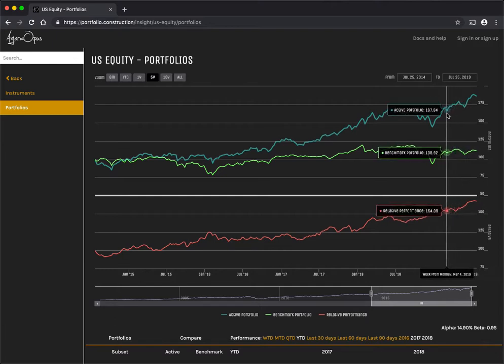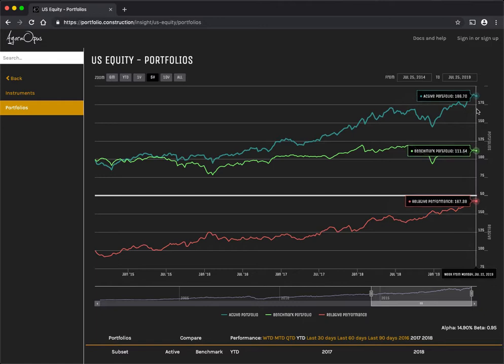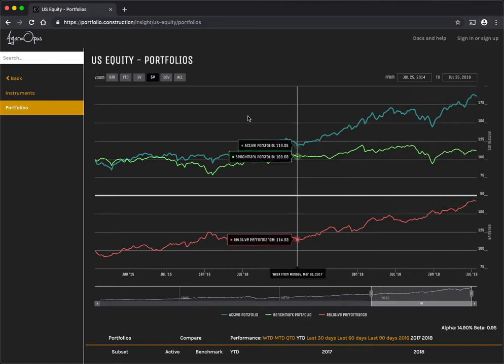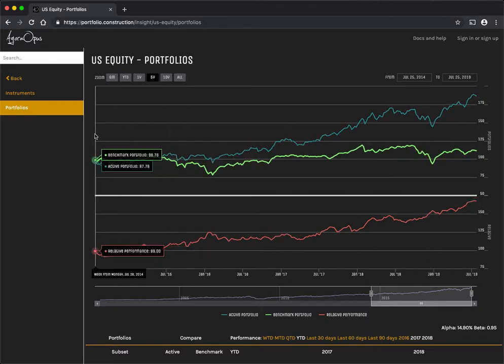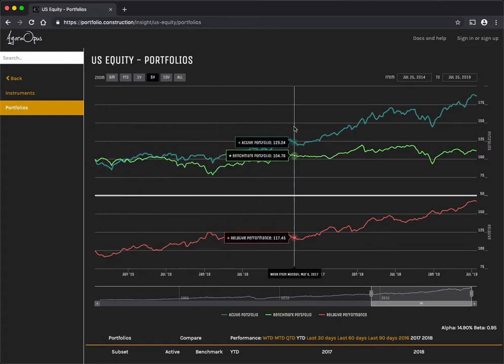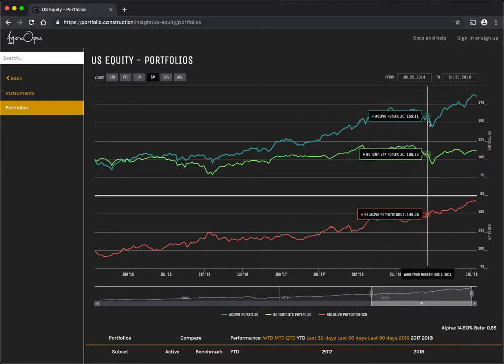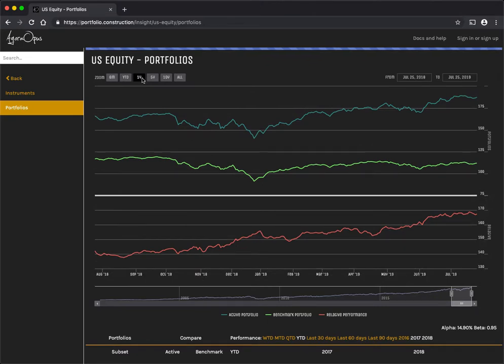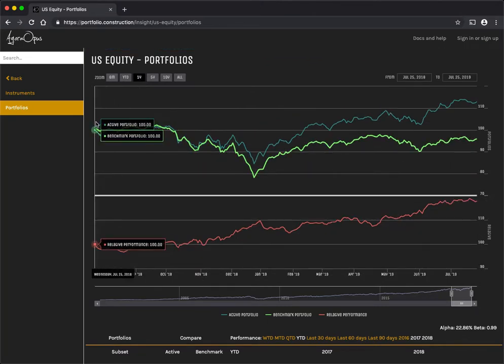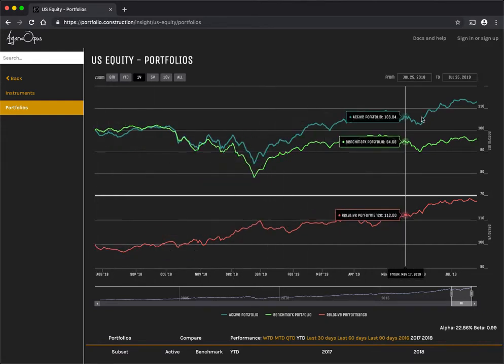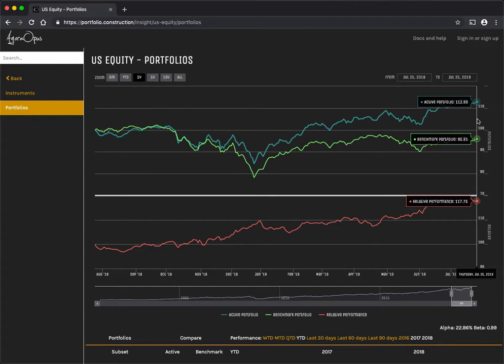performance of the active portfolio, which after 5 years grew by 86.7%. So a starting value of 100 5 years ago. So this chart is always starting at 100 and then showing you the performance from that point of view. So if I change to 1 year, right, it will recalculate, and then it will start at 100 again, 1 year back. And then in that 1 year, the active portfolio has gone up to 12.9, from 100 to 112.9, so that's 12.9%.